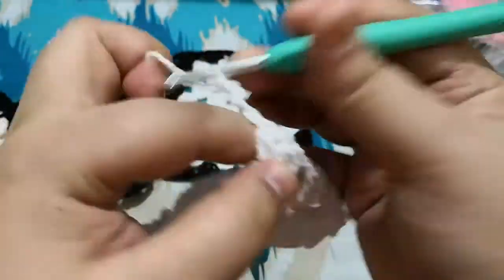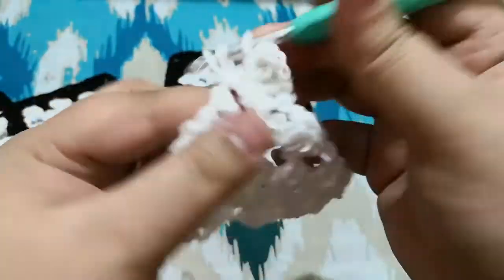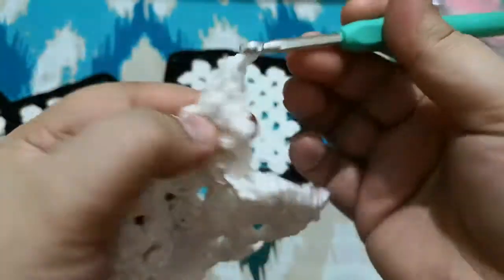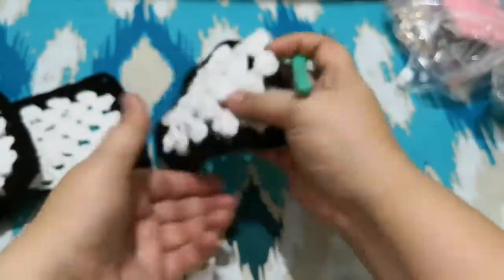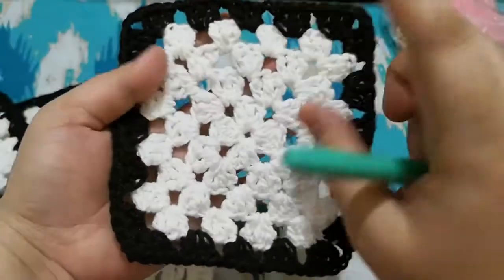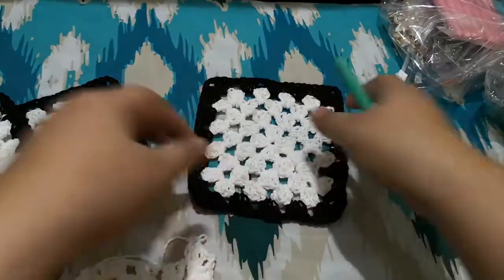As I have told you always, you can change as many colors as you want for this project, and you can make these squares like that, and then you can join them together to form a blanket or something, table mat, whatever you like. And they are really easy to make, as I have told you before.